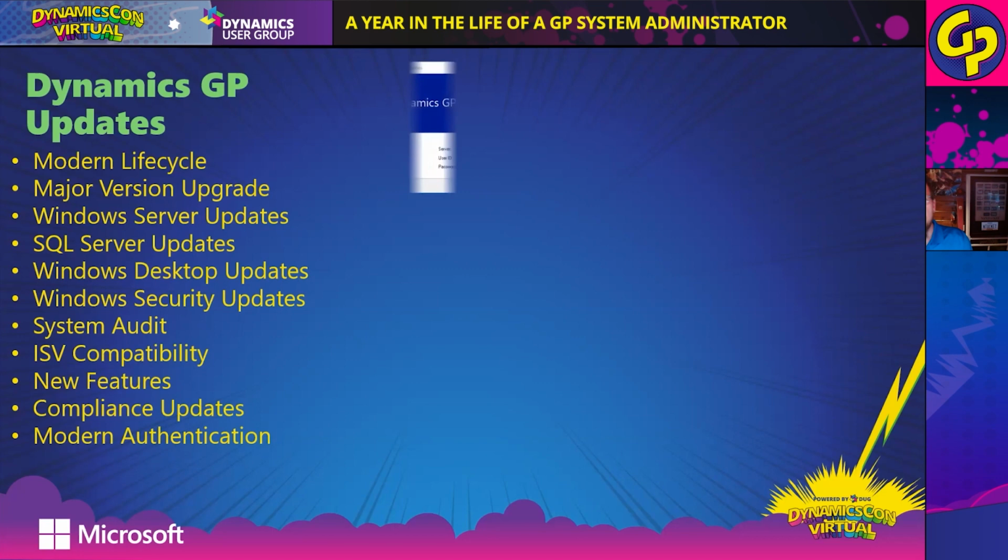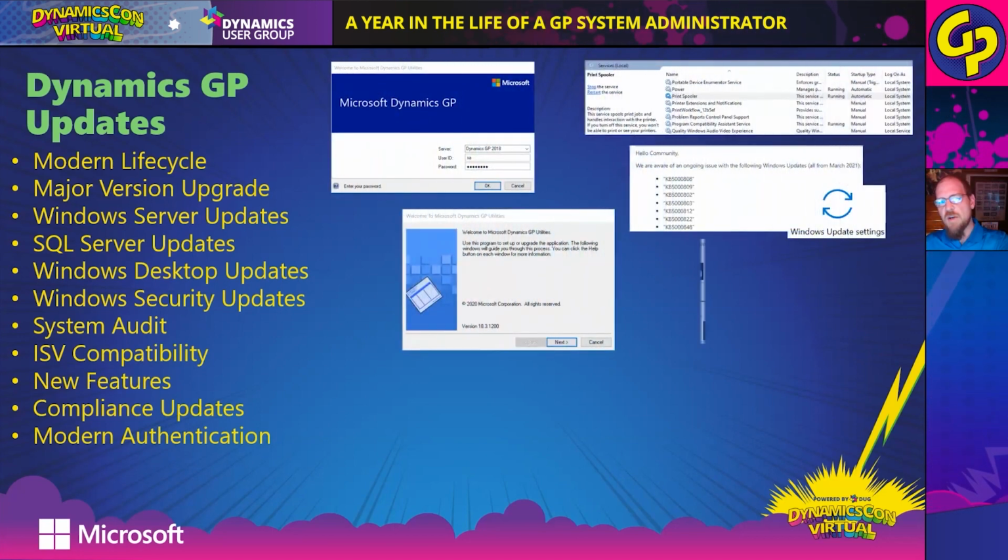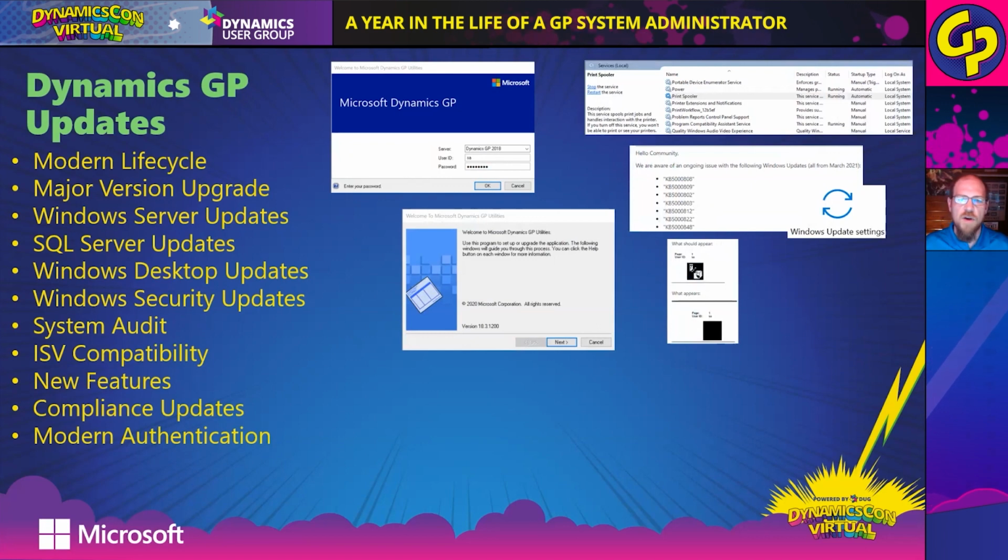Okay. Dynamics Great Plains has a version when you launch it, so you can always tell what version you're on when you launch GP and get through the login window. Windows on the right side here, remember from a couple of years back where suddenly Windows started printing all these black boxes where we had our logos on our sales invoices and purchase orders. This is an example where a Windows security update happened, and the community rallied to try to put together a way through that. It was challenging, but you've got to be ready.